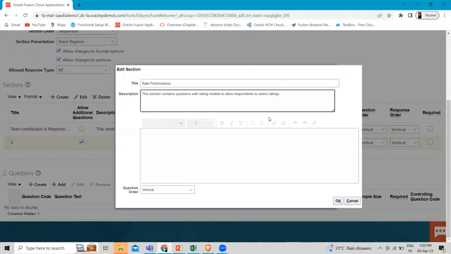Now let's add some text to the instruction field, introduction field.